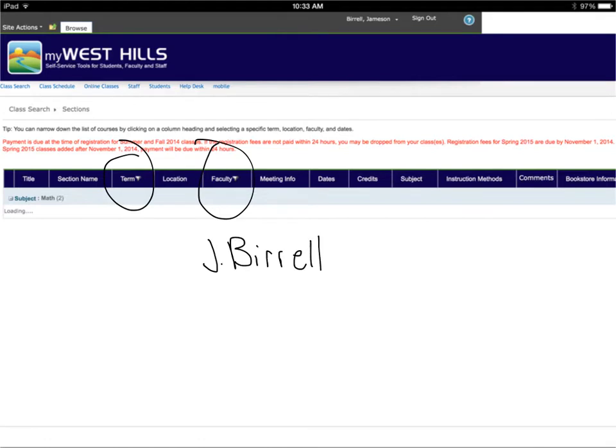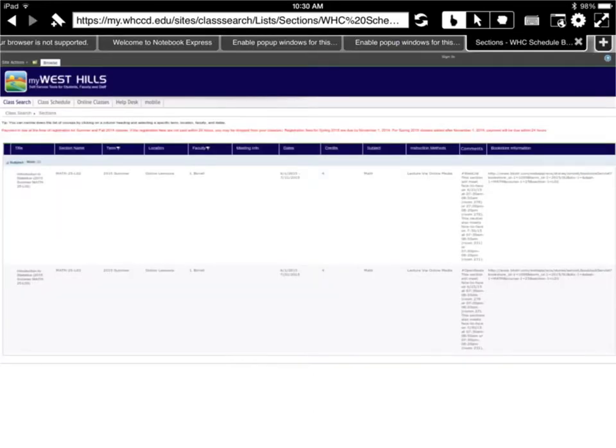And then it will bring up your classes. Here my classes didn't load because I was on a different browser, and your classes should load something like this. It will have both classes, Math 25 LO2 and Math 25 LO3. I know it's kind of hard to see there, so let me scoot in. It's this section that I want to look at with you.